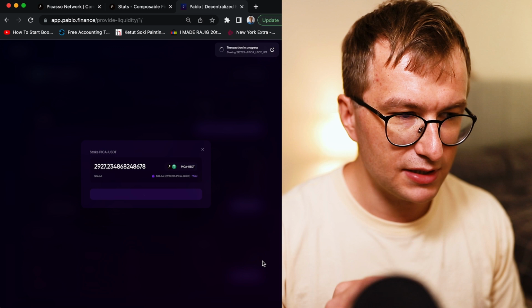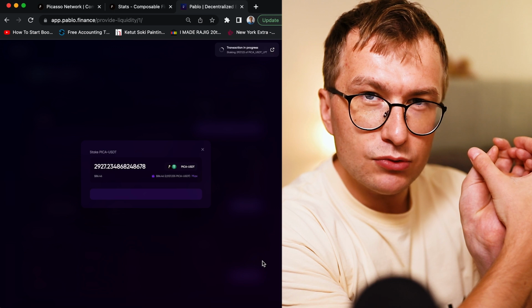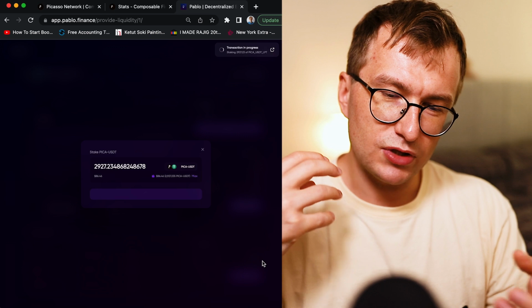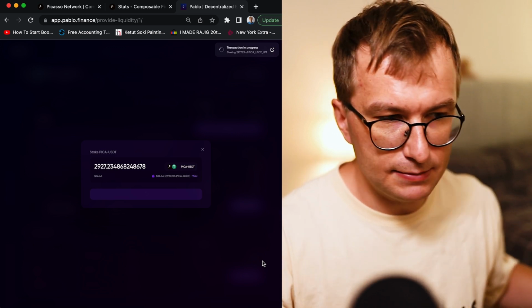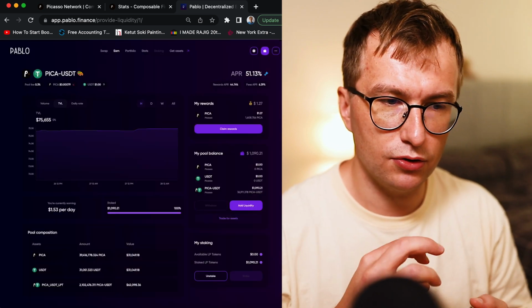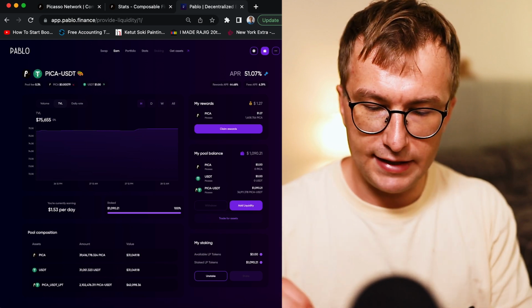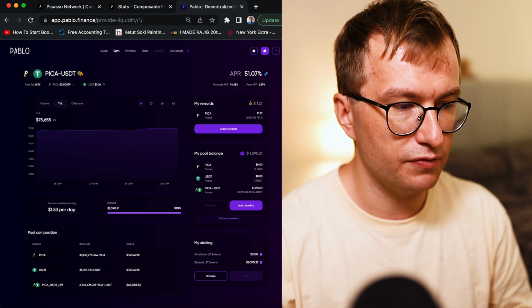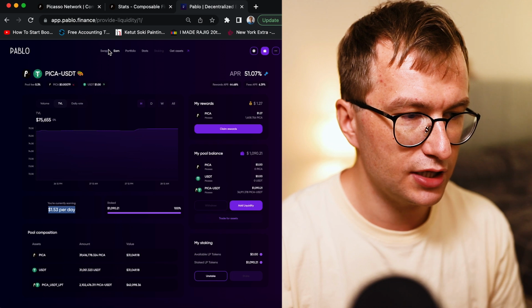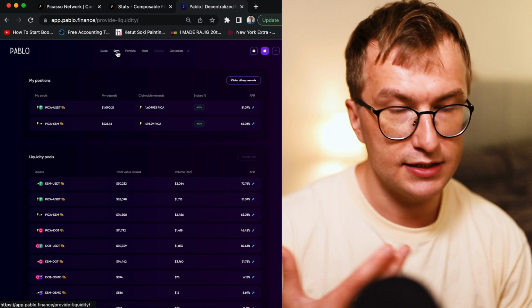There is one problem that I noticed. What it displays, what it should be in the amount that is received daily, doesn't match the amount I'm receiving daily. So the calculation might not be correct. I told them about this, maybe because the price changed, so the percentage doesn't calculate right. What I noticed on Pablo, the fees are quite high. The APR from fees is quite high here. So this is the amount I should receive. It doesn't actually match the amount I'm receiving, so hopefully that will be corrected. But yeah, this is how you earn. This is how you view.